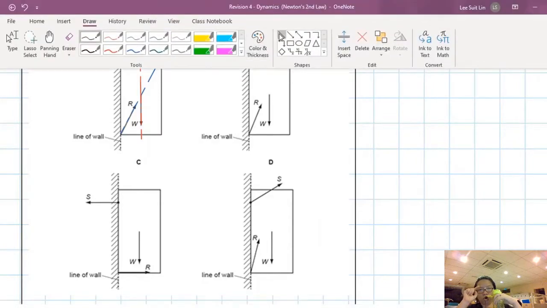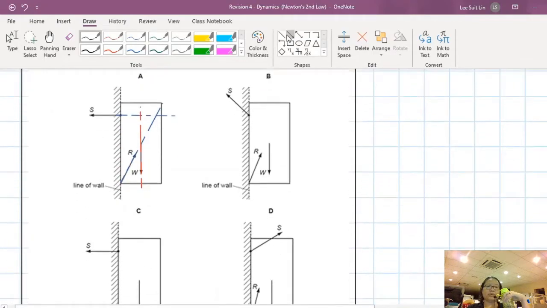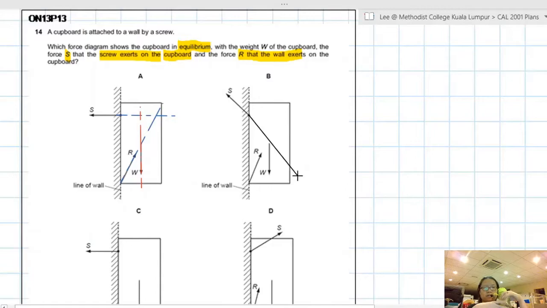They should meet at one. Three forces must meet at one single point. If not, you cannot form the triangle. If you don't believe me, you take these three lines and see if you can form a triangle for A. So I'm going to repeat the process again for B. All right.